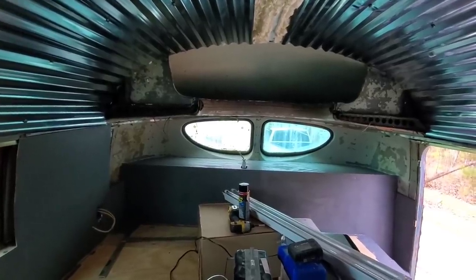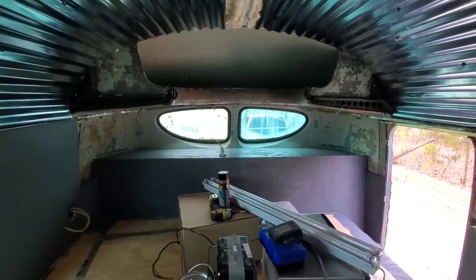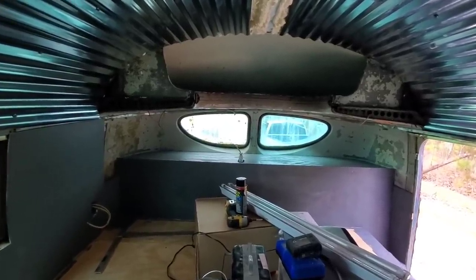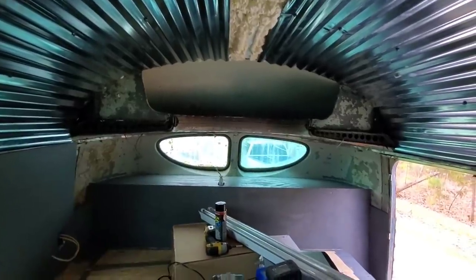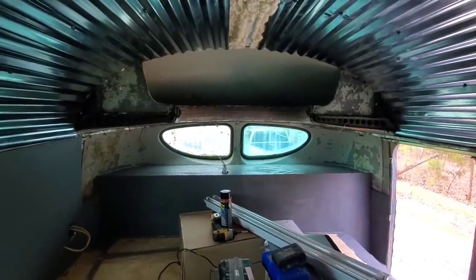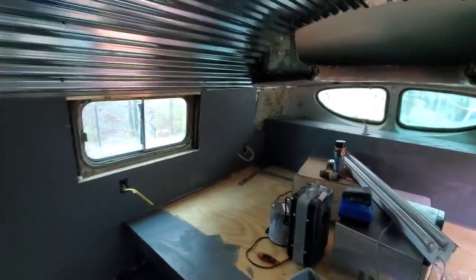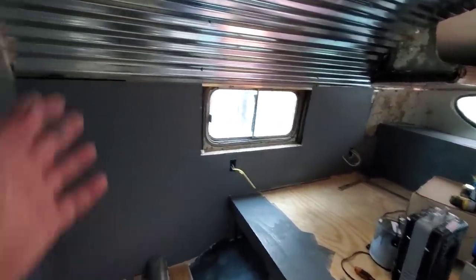I'm thinking I'll do maybe a different color to accent the room a little bit — maybe go darker, maybe something with a metallic flake. I haven't really decided. Might just paint it body color, whatever color the bus is, and bring it inside and do it there. There's a lot of flaking paint I've got to get rid of, so I'm not married to an idea yet. As for the walls, I believe this is called high-speed steel — it's the name of this gray. We picked it up today. First coat's on the walls and I just started getting the second coat on. This wood sucked that first coat up really quickly.